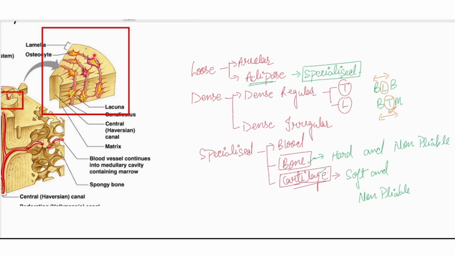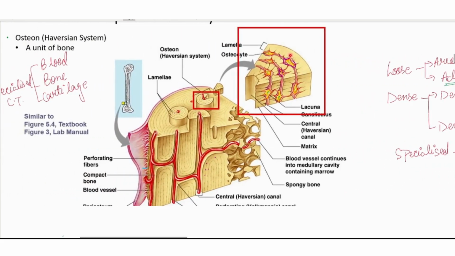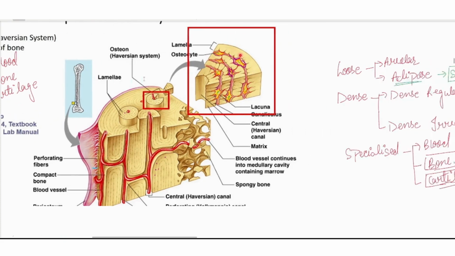Hard and non-palleable, and this one would be the soft and the palleable. Okay, so this is what we have seen in the previous. And here the structure of the bone, I came with this diagram because from this diagram you can get a question like a hierarchy. Okay, so they can ask you a question like what would be the hierarchy of the bone, like what is present in which type of structure.